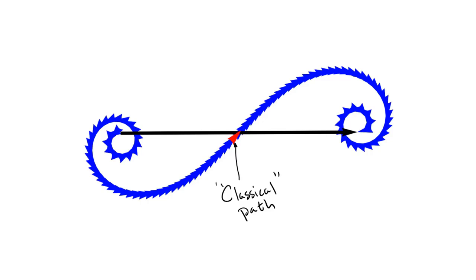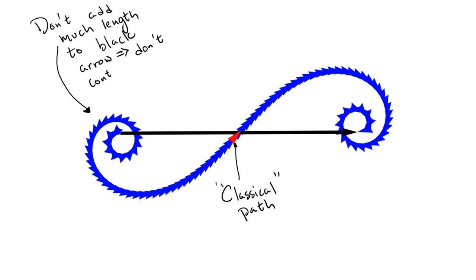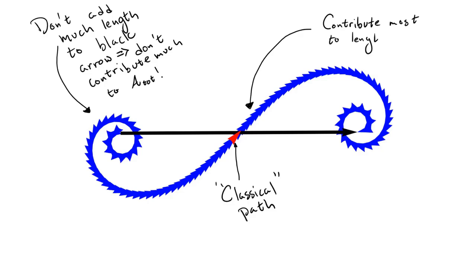When the stopwatch hands swirl around each other like they do for paths far from the red path, they don't really contribute to the total amplitude, since they don't add much length to the final arrow that we draw. On the other hand, the paths close to the red path all add up since they're pointed in roughly the same direction, which gives the dominant contribution to the amplitude. Recalling that these amplitudes are closely related to probabilities, our particle will be much more likely to travel a path close to that which minimizes the action than one which is far away.